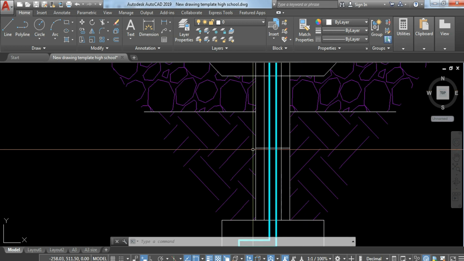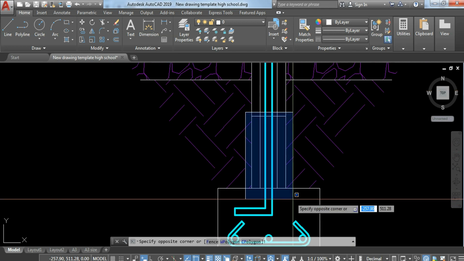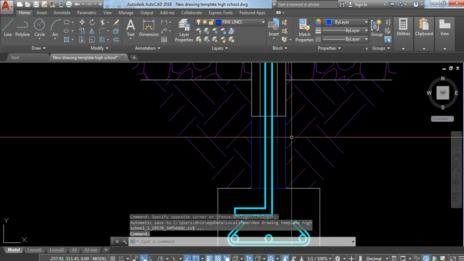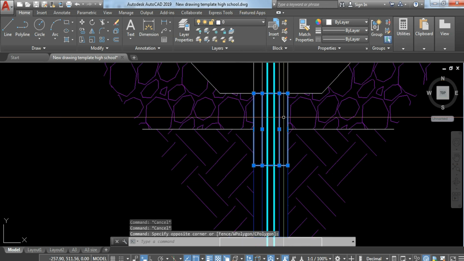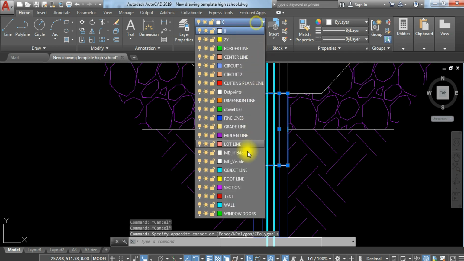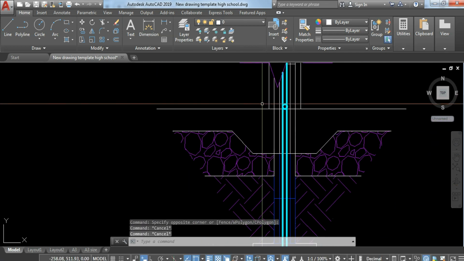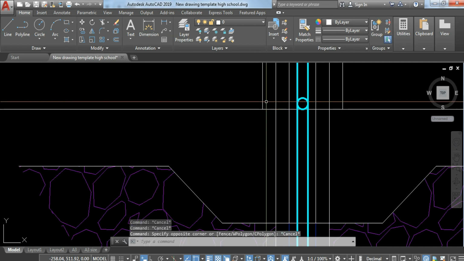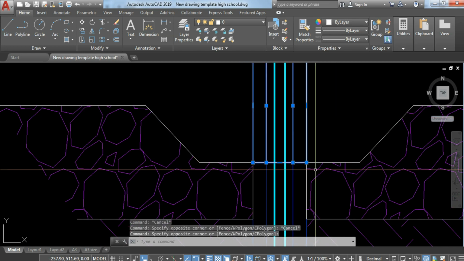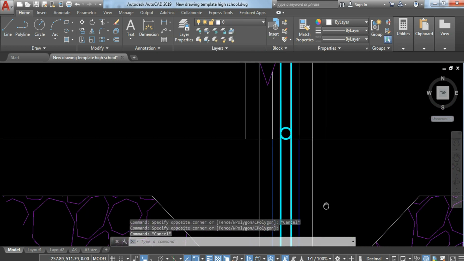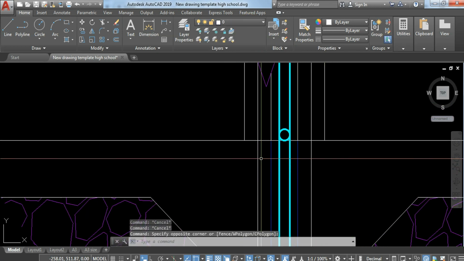Then, it's time for us to layer our hollow blocks. So I'm going to layer this one into fine line. So that it's not catchy, because the steel bars must be really exposed. Okay. So, here. Fine lines. This one.